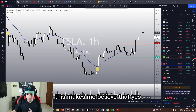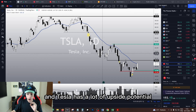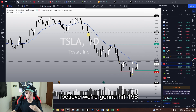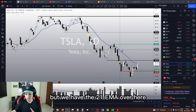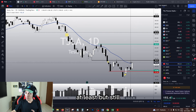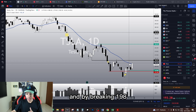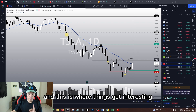This makes me believe that yes, the trend is reversing in the daily chart, and Tesla has a lot of upside potential in this scenario. I am working with 198 as the short-term target — I believe we're going to hit 198 in the next few days. The 21 IMA is working as resistance right now, which is concerning, but I still think 198 is the more meaningful resistance and target level to work with. Only by breaking the IMA and breaking 198 do I believe Tesla is going to reverse the trend in the daily chart.